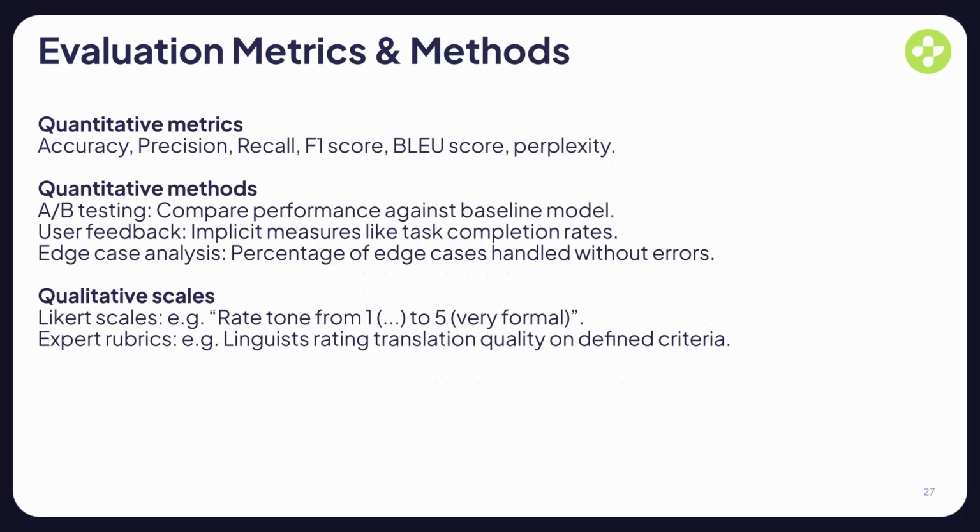And then another aspect is a bit about metrics. I'm just going to briefly go over this. We talked a little about accuracy, so just how many samples you get correct. There are other use cases where it's more about recalling specific types of information versus being correct. It depends a bit, and goes into the details. We have qualitative scales, as we showed with the model-based approach, like a Likert scale, rating from 1 to 5, or experts could rate the answers. We can also take into account user feedback, or have things like A/B testing.